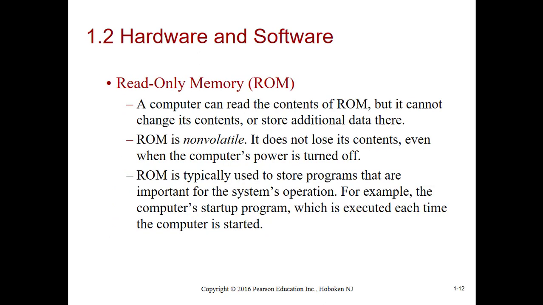Read-only memory. A computer can read the contents of ROM, but it cannot change its contents or store additional data there. ROM is non-volatile, which means it doesn't lose any contents when the power goes off. It is typically used to store programs that are important for the system's operation, such as the startup program.